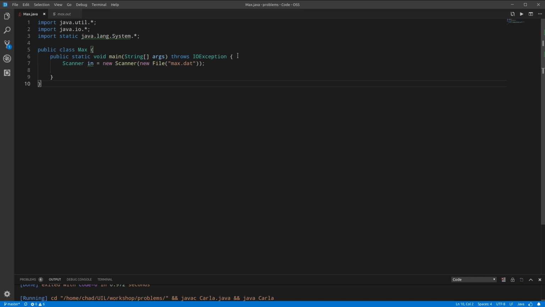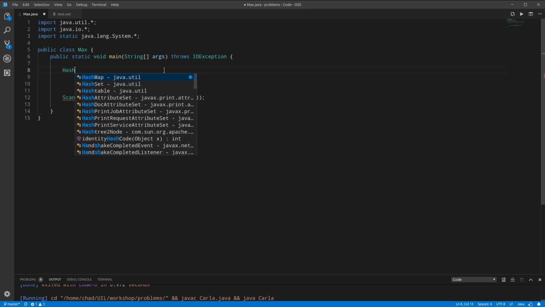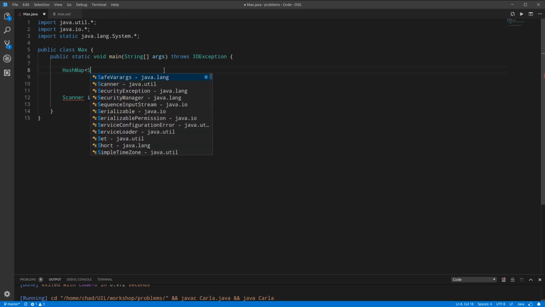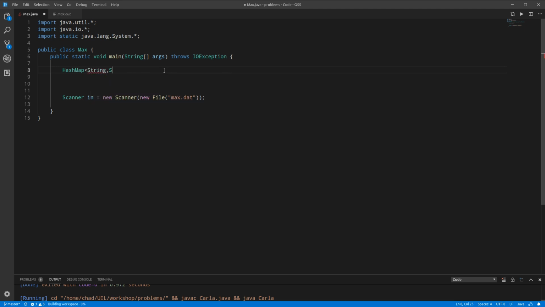Okay, so I've got my code here, but before I even make my scanner, I'm going to go ahead and make my hash map. This particular hash map is going to be mapping a string to a string. It could be a character to a string, but in this case it doesn't matter.